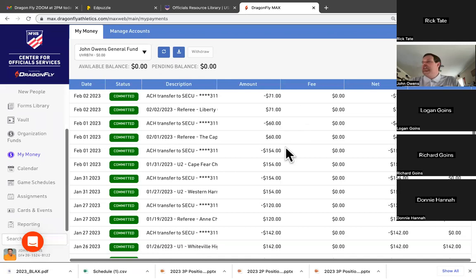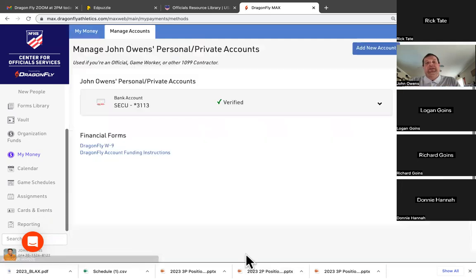This is where you get your pay from Dragonfly. When you come in here, it's going to say your name and general fund. When you click on withdraw, I don't have any money to withdraw, so that's going to be a problem.